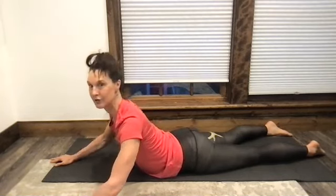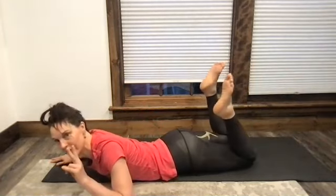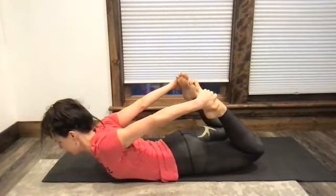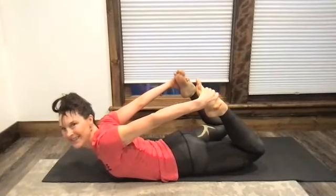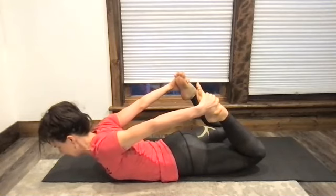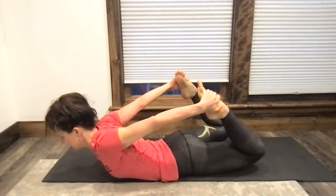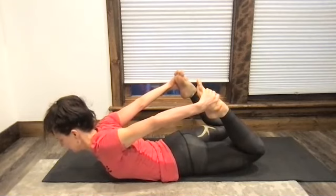Lower. Now either do that again or if you would like to take a full pose of Dhanurasana, you can bend both knees and hold on to your feet and then lift up. Breathe. And six. And five. And four. And three. And two.